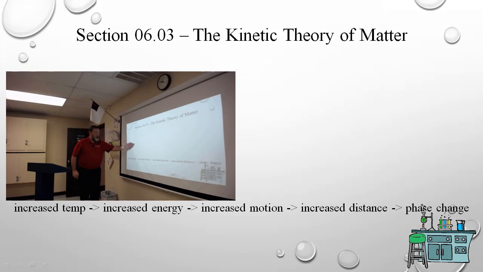I have a certain amount of temperature in the room. If I increase the temperature in the room, the environment, it'll increase the temperature of my matter. As the temperature increases in my matter, it has an increasing energy level. That increasing energy level creates an increase in motion. The increase in motion creates an increase in distance between the molecules, and that increase in distance is a phase change. But nothing has happened to the molecules or atoms to fundamentally change what they are.